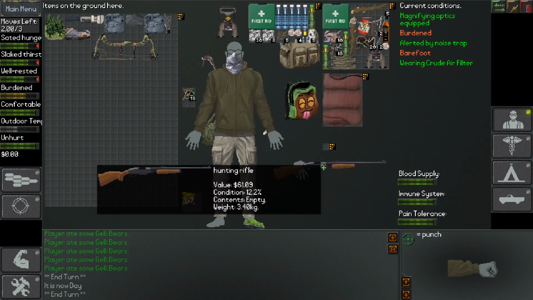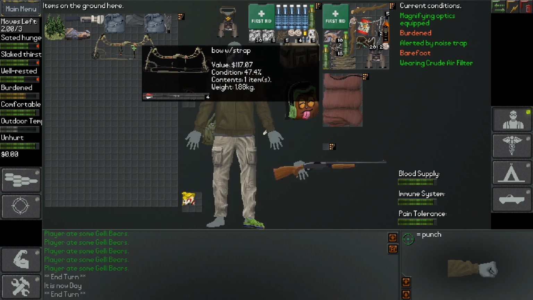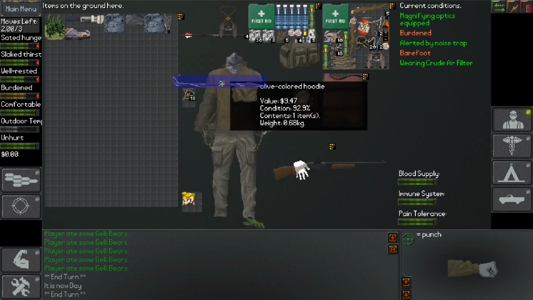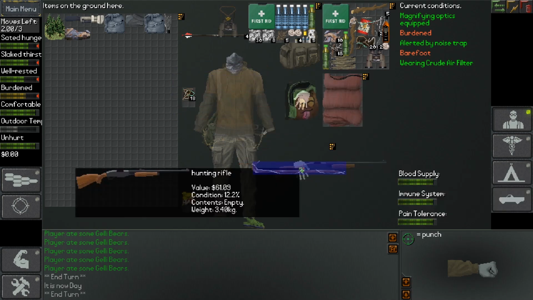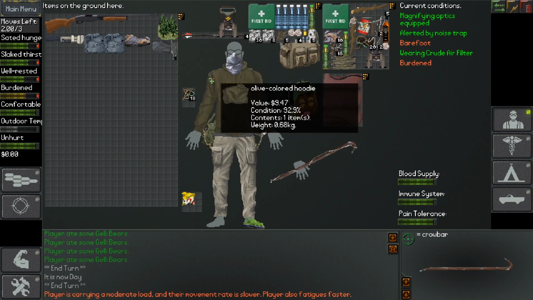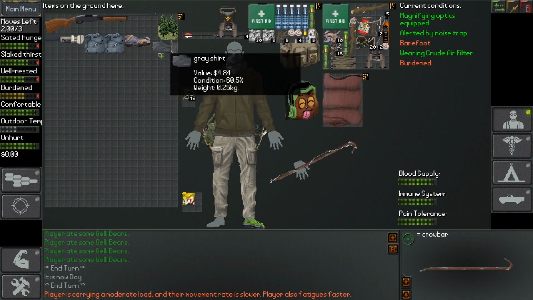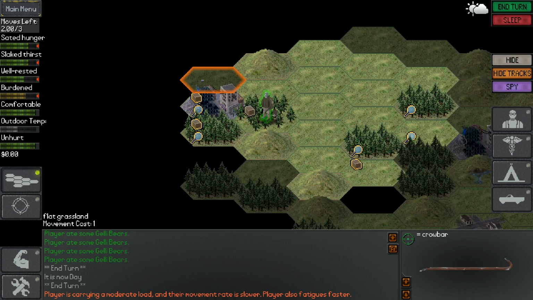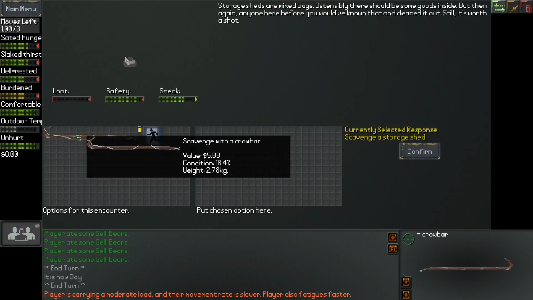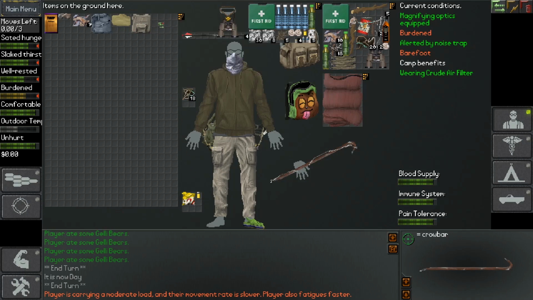Like, that's worth a lot of money. That's actually worth more than this hunting rifle. And it's with a strap, so we put it on our back. Actually, yeah, because it's worth more money than the hunting rifle. So we'll take that, and we'll take the crowbar, so that's kind of a weapon for us, at least. And I don't think we need any of this other stuff we got here. Ooh, another shack. Good. Now, come on, I just need... Ooh, well, lighters, always good to have more of them.